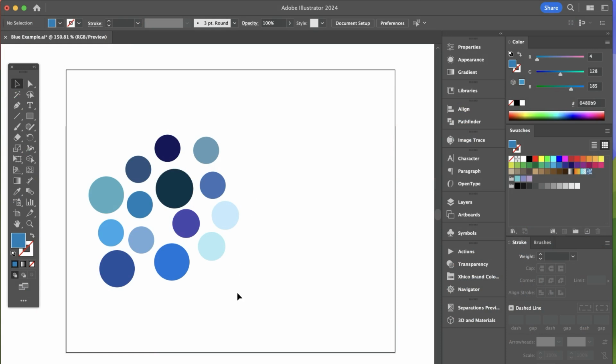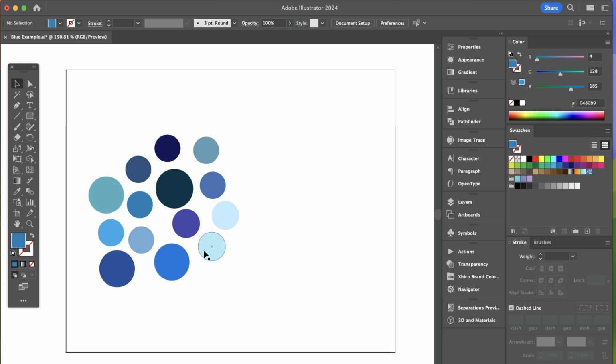Hey, it's Chico. Today I want to give you a tip about color to help avoid some common mistakes that I see beginning designers make, especially in the world of surface pattern design when they first start making collections. And that tip is around the concept of hue and undertone in a color.